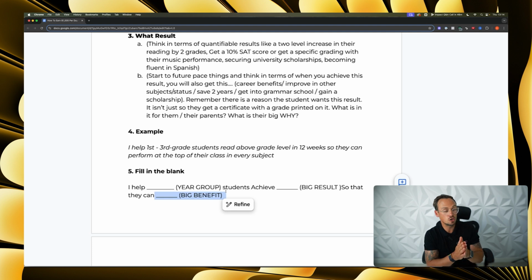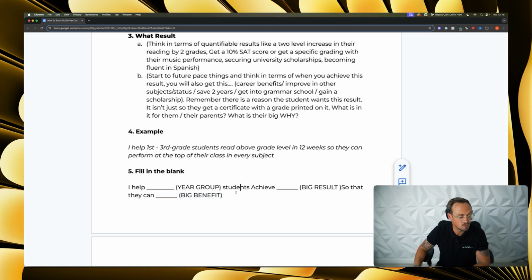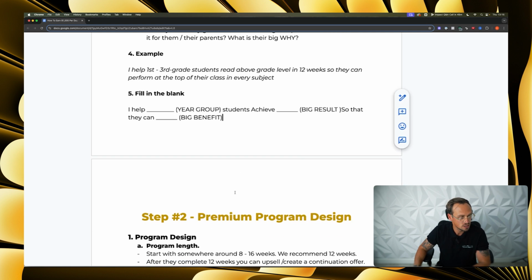So now you've got that, and you've defined who your ideal student is. And so you only want to market to this student. If you put advertising content out, who's going to stick their hand up? That student. If another person sees it, that's not speaking to them. You're not communicating with them. The messaging that you're going to build for your business isn't directed to anybody else other than this person. So they're the ones who are going to stick their hand up. That means when you speak to people, you'll be able to group them so you can teach one to many and have a scalable business model instead of a glorified job. Okay, so that's step 1.